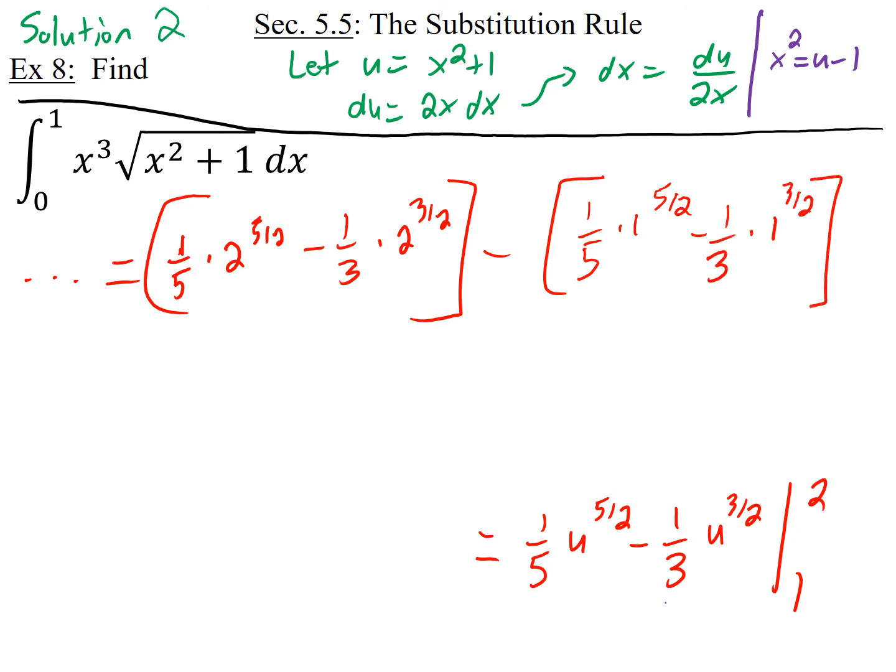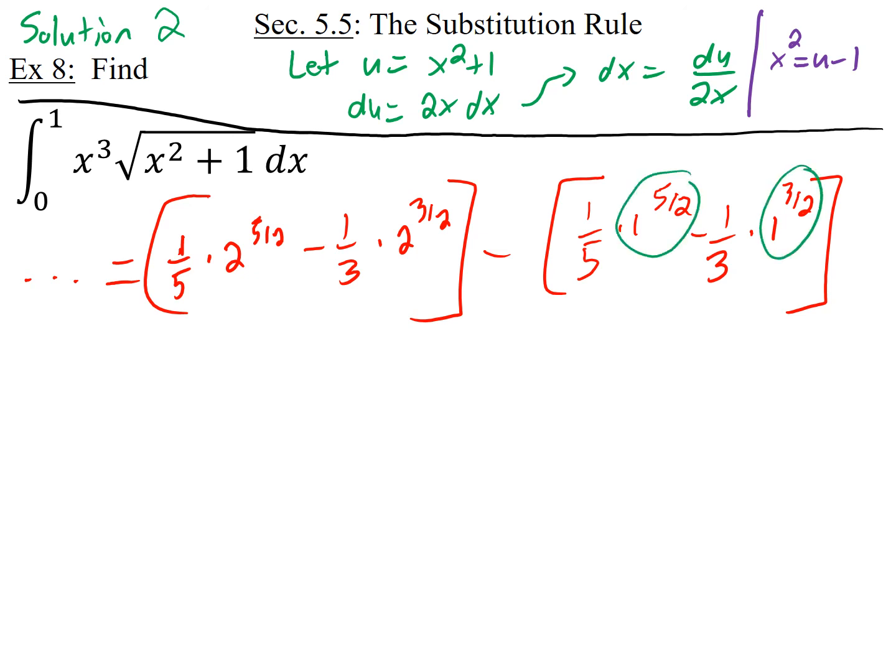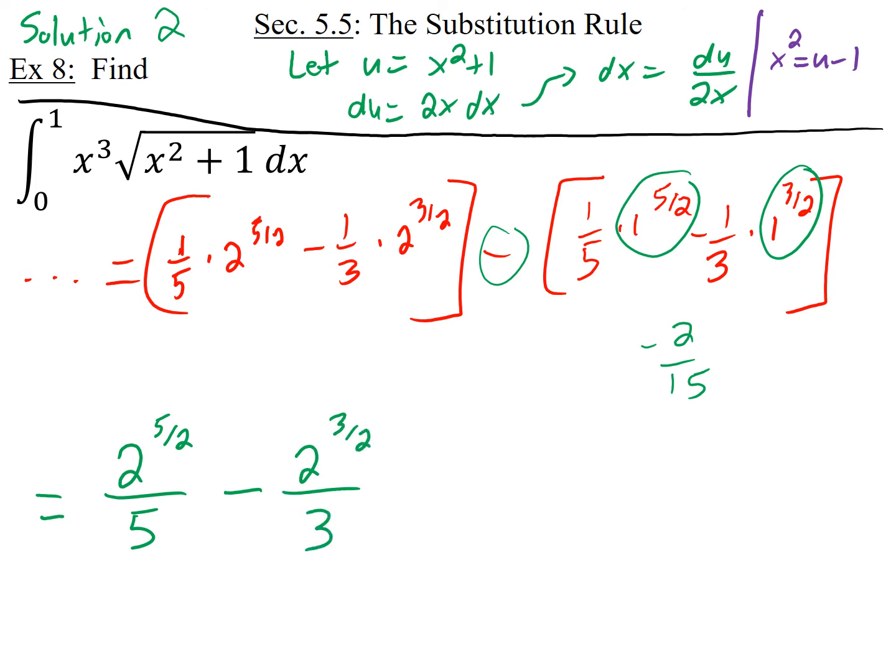Okay, and then remember that 1 to any power is 1. So this is just 1. This is just 1 here. So you just get 1/5 minus 1/3 there, which we said already was negative 2 over 15. With the minus here, it's going to turn into positive 2 over 15. So then we can write down our final answer. I'm going to write it slightly differently this time. It's going to be 2 to the 5/2 over 5. You can leave the 1/5 in the front like we did last time, but just another way to write it. Minus 2 to the 3/2 over 3 plus 2 over 15. And that is the end of the story on that one.